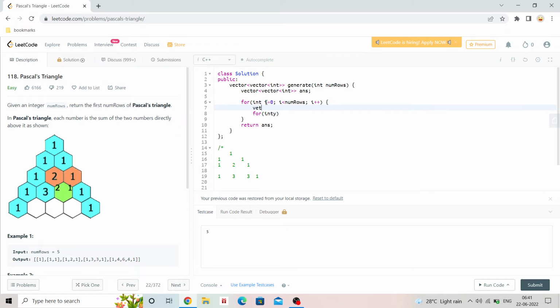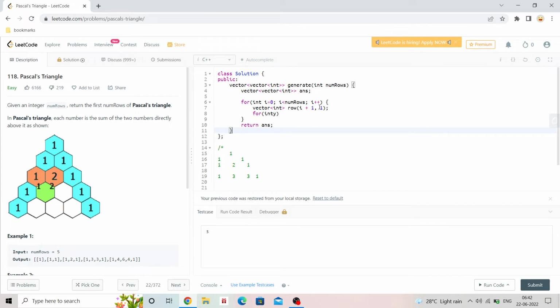We'll create one row, and since there are I plus 1 columns, we initialize this vector with I plus 1 values, and as of now I'll be initializing all those values with 1, because if we want to add the two previous values, we can just override the value, and by default all values will be 1.